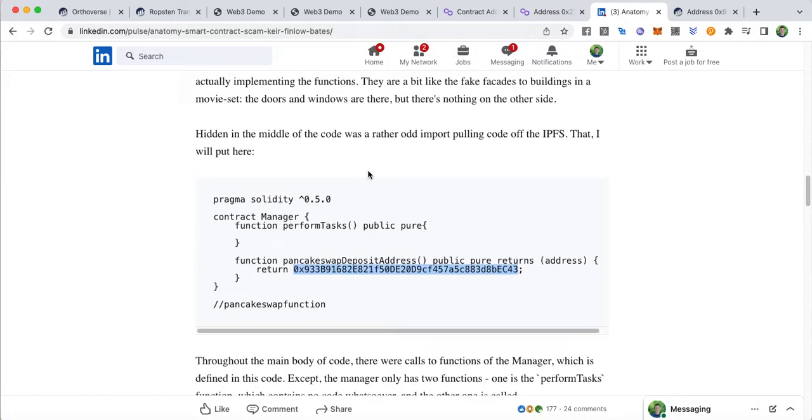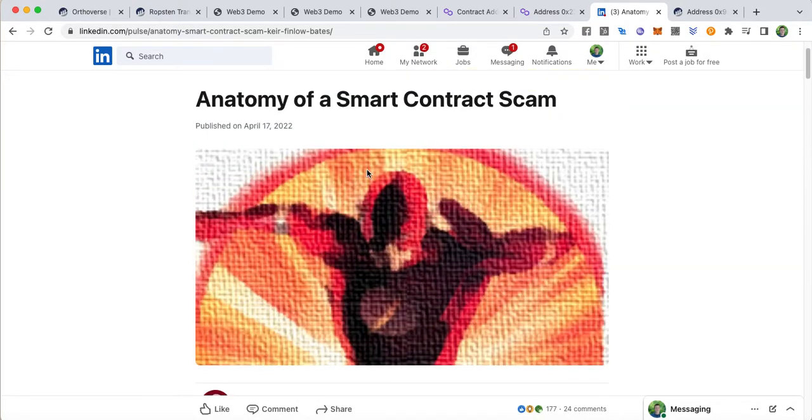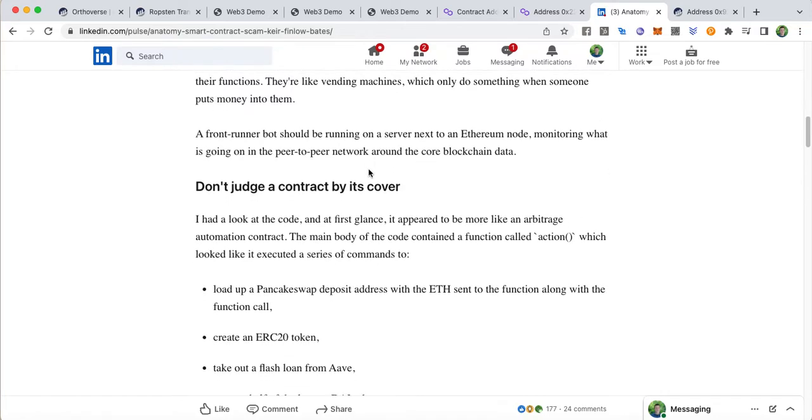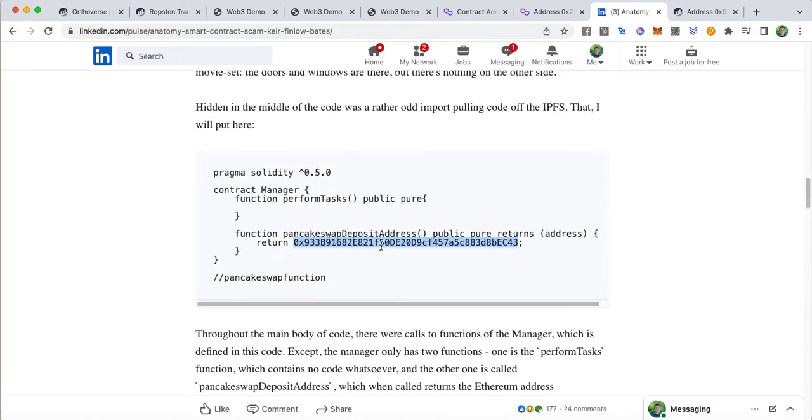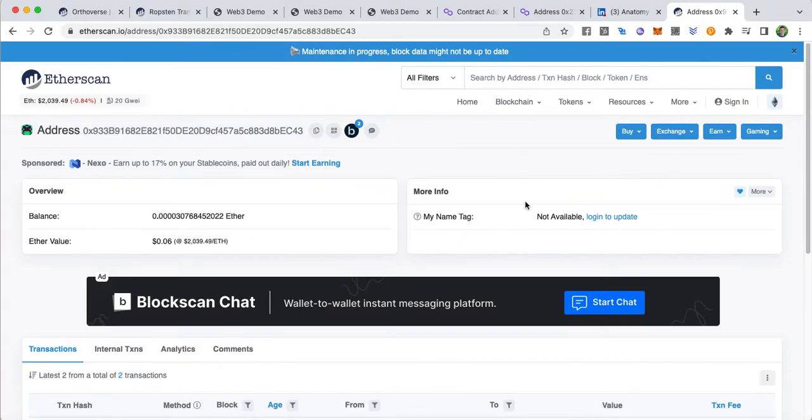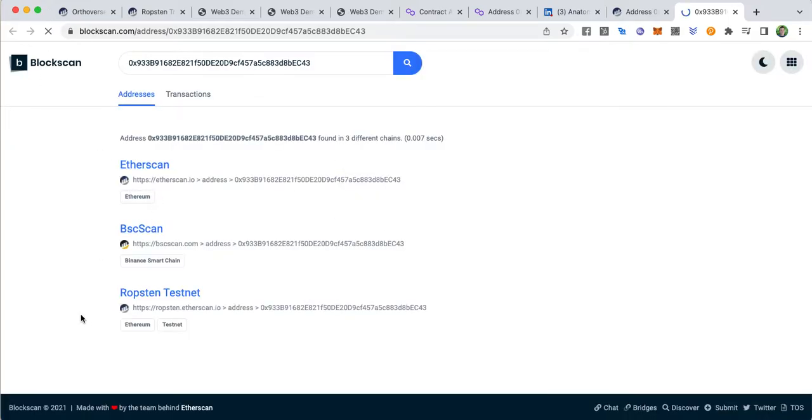And here is the anatomy of a smart contract scam, and here it does disclose an address, right? If you look at the address here, again, you click to view on other chains, and if we had added it, it would show up as Polygon here.